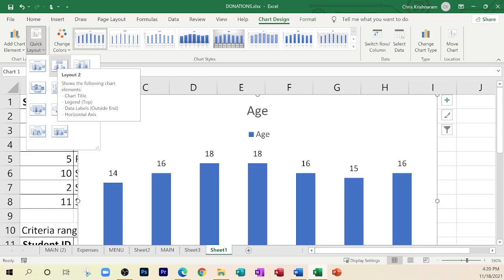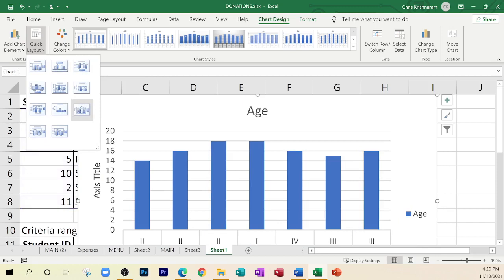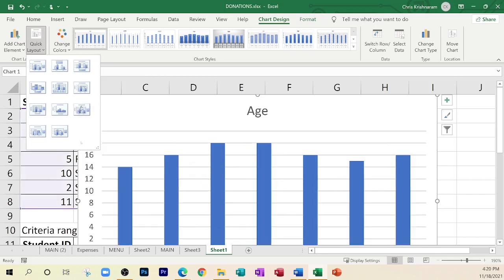So for example, go to this last one here, this white area. If you notice, visually, it has the axis titles, it has the legend, and it has the title at the top here. So that's how you automatically add all of those elements. You should remember what's the purpose of the title, what's the purpose of the two axis titles, the horizontal and the vertical, and what's the purpose of the legend.